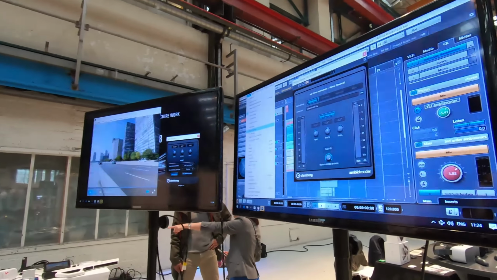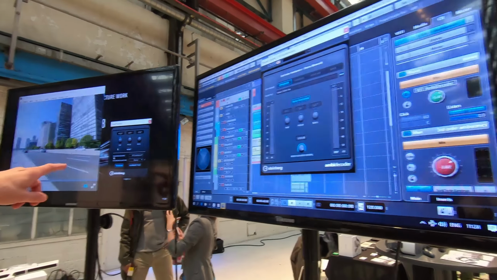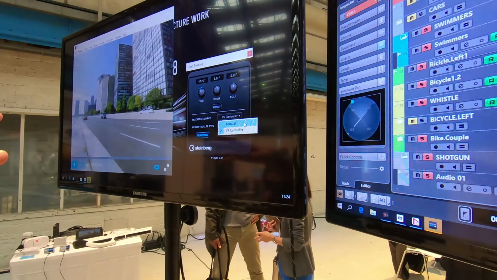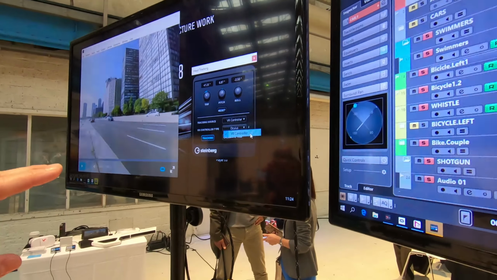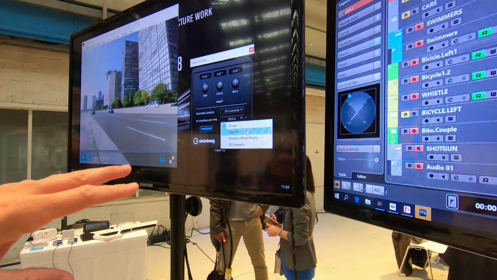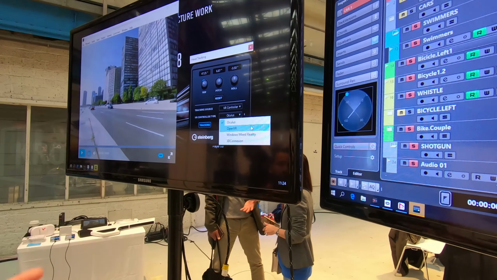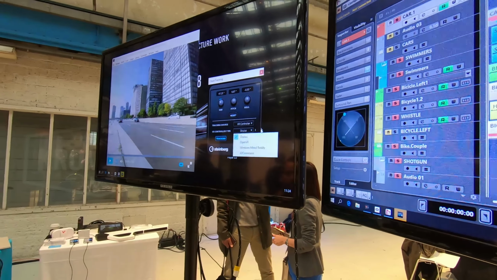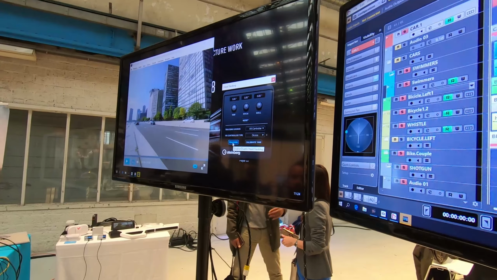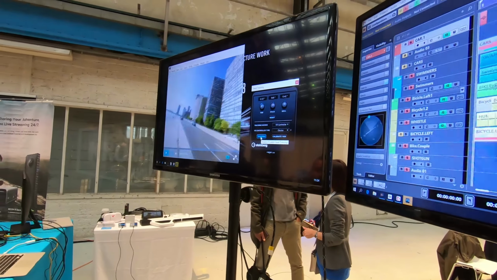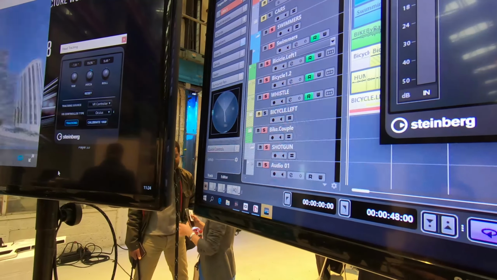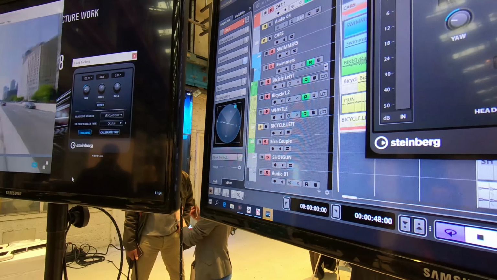Head tracking, yes. So in head tracking, I can select, for example, if I can move my video manually, or if I have a VR controller. Like in this case, it's the Oculus, but it could be other interfaces. It could be also a 3D mouse, and then you start tracking, and then the magic happens. So if you see, this is actually the panel of the monofile, and when I turn my head, it's turning the sound around.